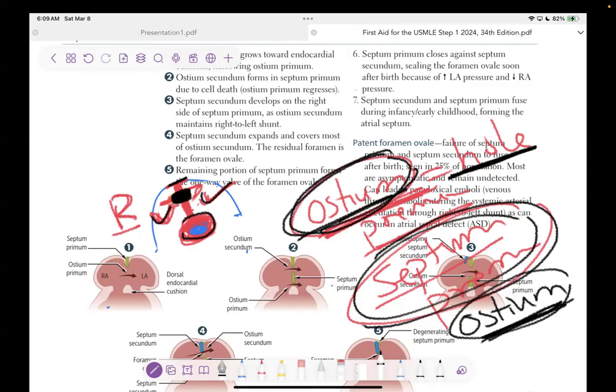Now the heart has another septum. So this is called ostium secundum, right? Ostium secundum, and we have septum secundum, the second septum as well. We had ostium primum, septum primum, ostium secundum, and septum secundum. Now another membrane comes to the right of the heart. This is another membrane. This is called septum secundum. It means that this is the second septum which is made in between the two atria.